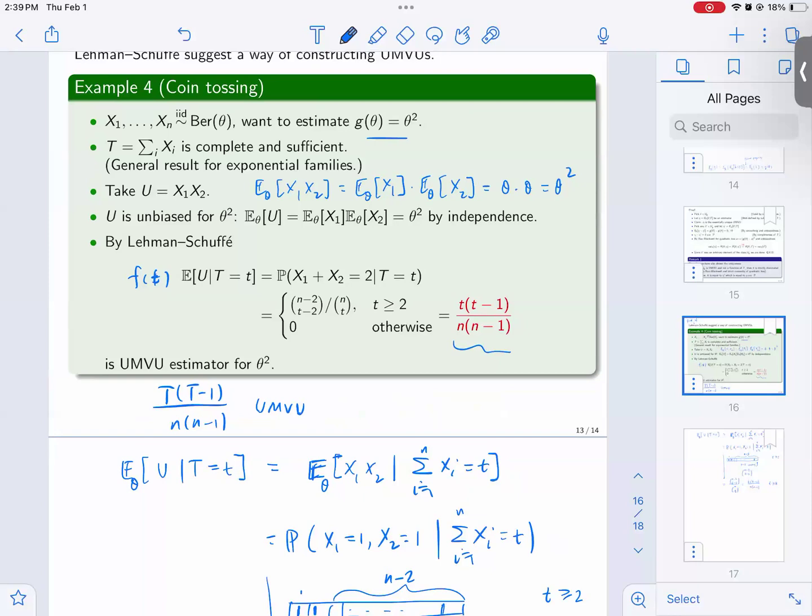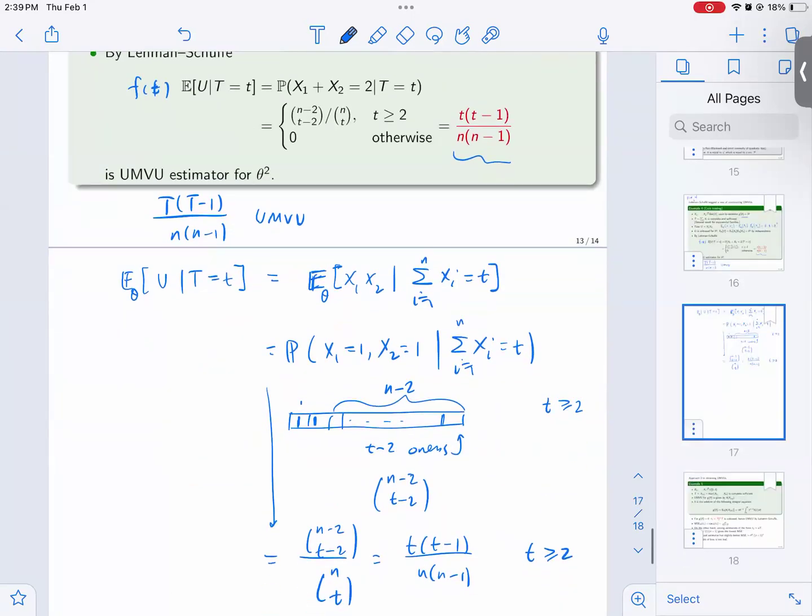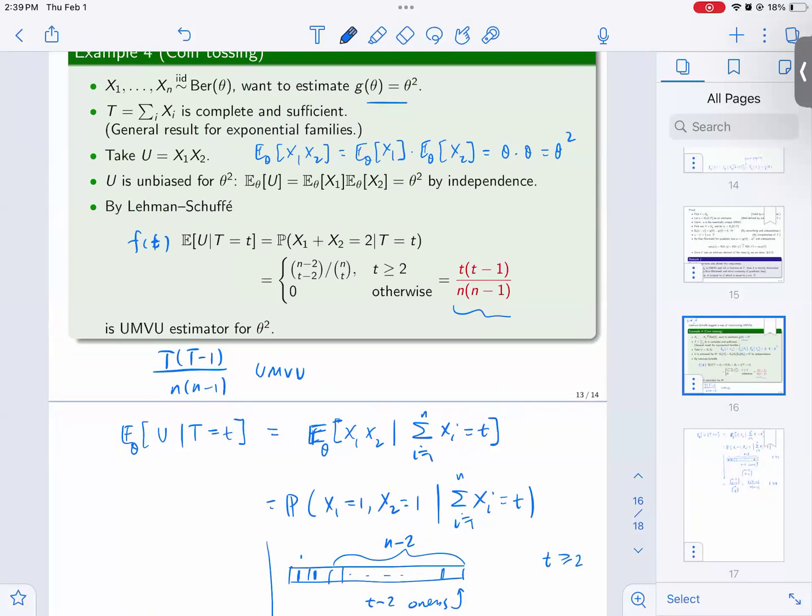So there are different ways of arguing. Because they are IID, so exchangeable, you can just use them, making the extra IID the first ones. Or you can just argue by symmetry, just like the conditioning calculation that we did, you just fix positions i and j to be 1, then there's no n minus 2 position change. So everything is sort of symmetric. But yeah, by exchangeability, it doesn't matter which one you pick.